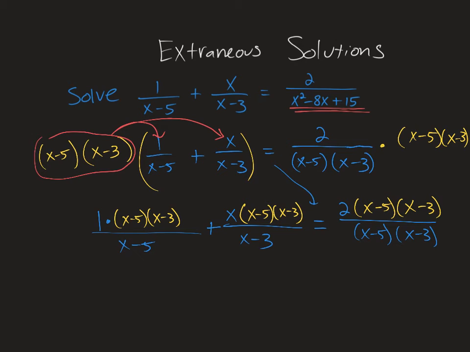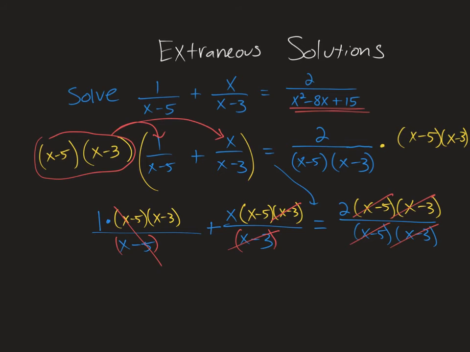So I hope that you see there's a factor on the denominators that cancel out. So the x minus 5 cancels with the x minus 5. You can't just cancel the number part. You've got to cancel the whole factor, because it's all being multiplied. And the x minus 3 cancels with the x minus 3. The x minus 5 and the x minus 5, the x minus 3, x minus 3.